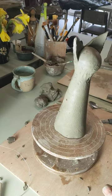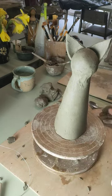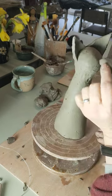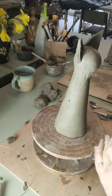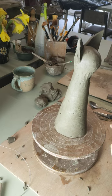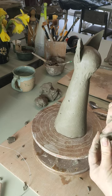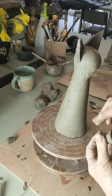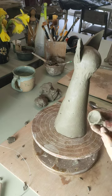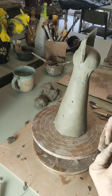Next thing I do then, I'm going to give him a nose. So I'm going to take a piece of clay and roll it into a nice fat sausage. Now if I put that there, you can see that's far too big, but that's okay. Because what I'm going to do is actually smooth the end down — that's going to be his nose. At the other end, I'm going to push my thumb in and make it into a little cone shape. That makes it much better sized, but it also gives me a nice surface to stick to.